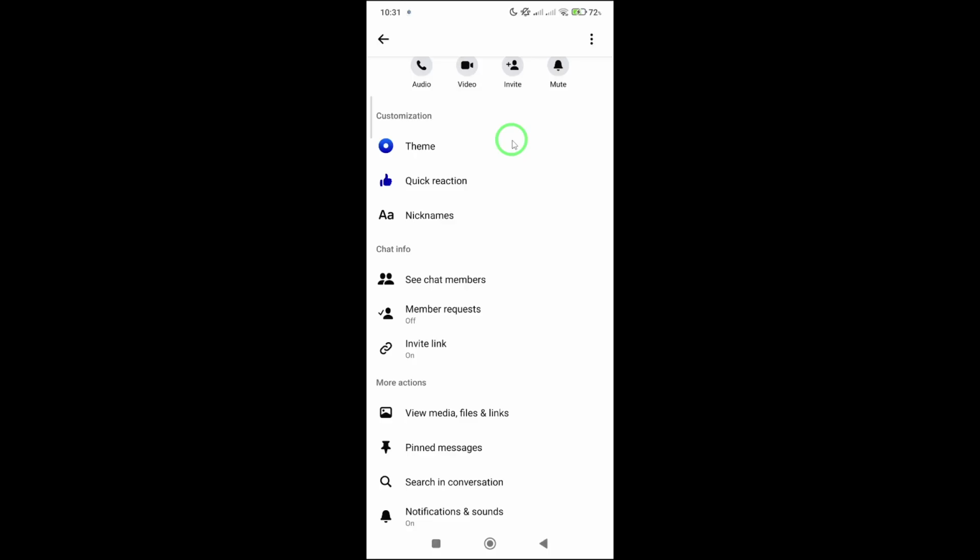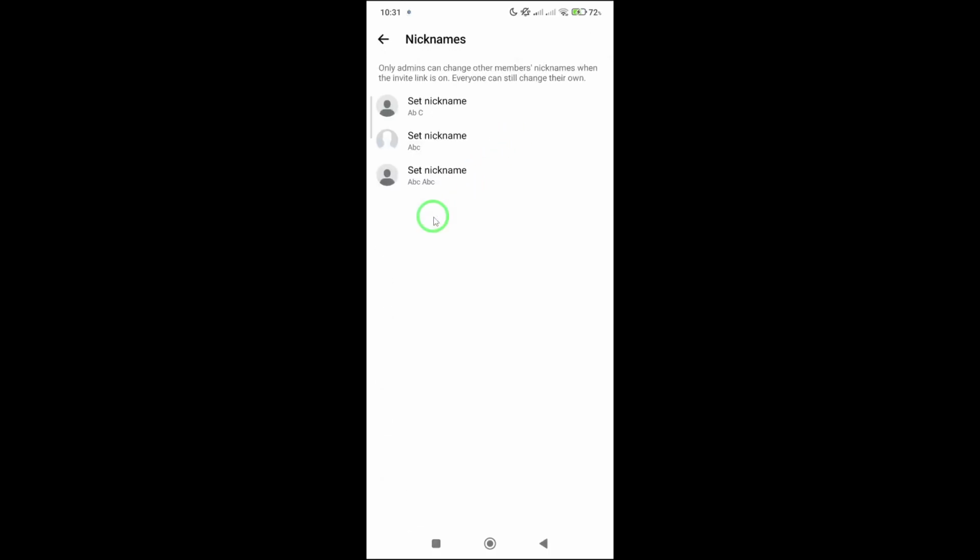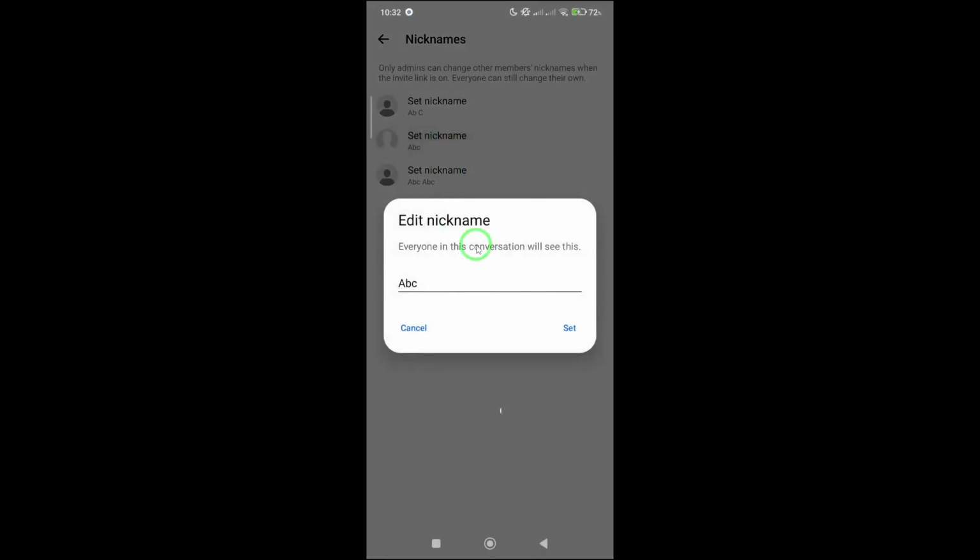Next, tap their name or profile icon at the top of the chat. This opens the chat's details panel, showing you options like chat themes, privacy settings, and more. You're looking for the nickname option, which sits among the profile related settings. If you don't see it immediately, scroll a bit or tap into the person's profile to access it.